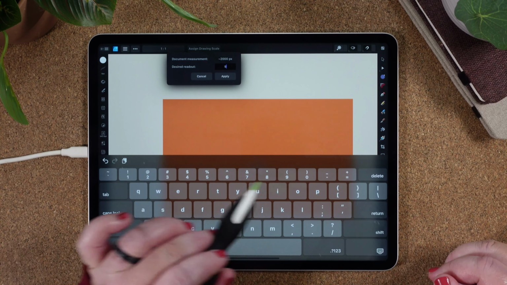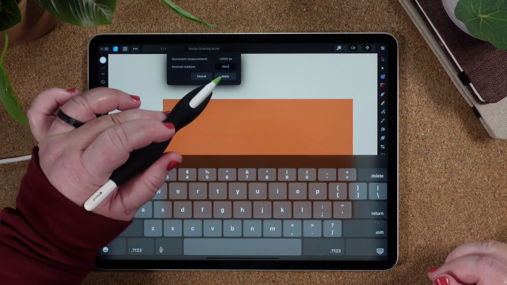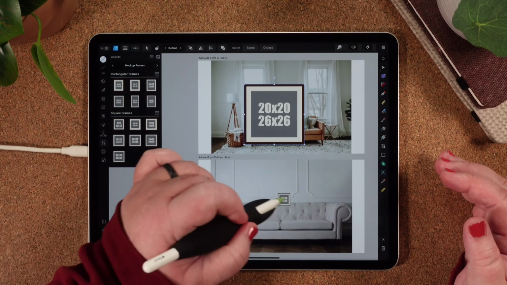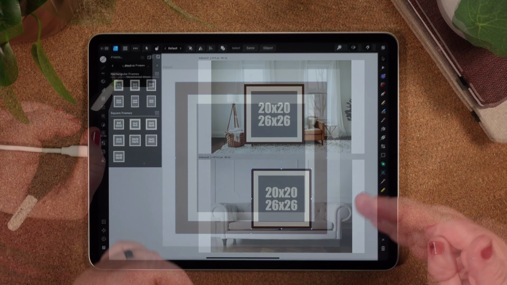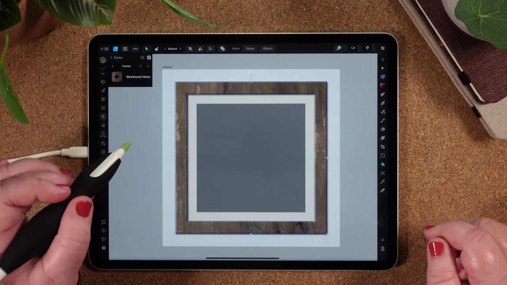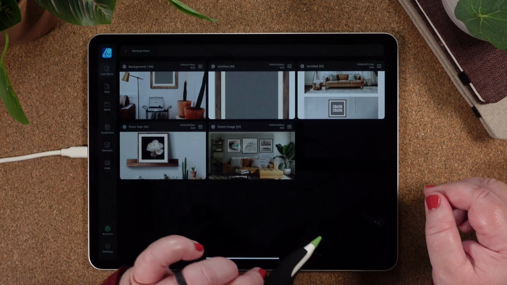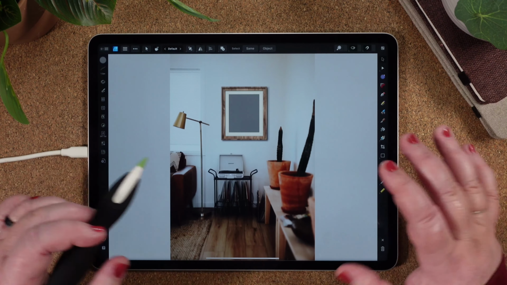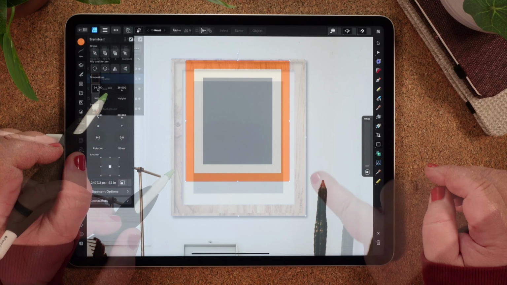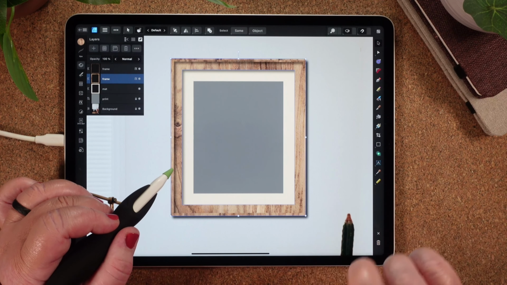From there, we'll talk about the basics of the measure tool in Designer and how to use the drawing scale feature to set the scale of a space you designate, making the mockup process a lot easier and more accurate. Next, we'll take a look at 3 of my favorite efficiency tools in Designer: assets, styles, and templates, and focus on how they can make the frame mockup process easier, leaving you more time to create the work for them. Then I'll show you start to finish how I create my frames, from flat vector shapes through the final frames complete with texture and dimension.